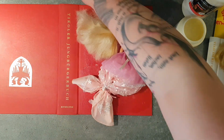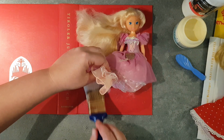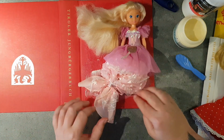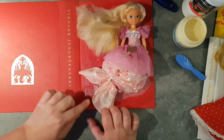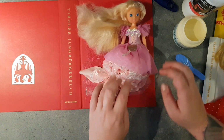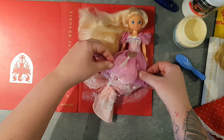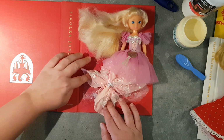And now I have to put something of this Mod Podge under it, because in the meantime it dried a little bit too much, so I just give it another coat of this thing, place it here and press the things that are right on top of the cover. This has to be a little bit more here, and then we can do it like this later. Okay, I think that will work, hopefully.